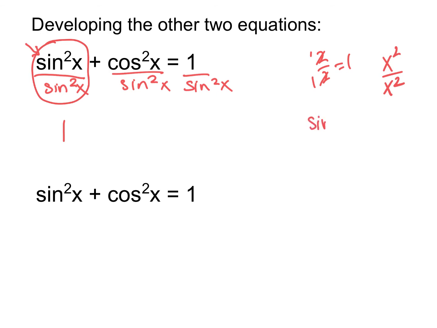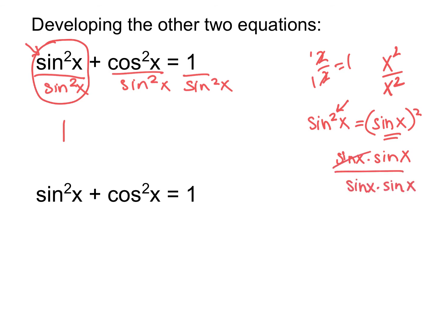Well, what the sine squared means is it's really sine of x times itself 2 times. We put the exponent inside here between the sine and the x so it looks cleaner, but these mean the same thing. And from this, we know that this just means sine of x times itself 2 times, like this. Well, if we took that and divided it by itself, sine of x times sine of x, what you're going to notice is these simplify to 1, these simplify to 1. We're left with 1 over 1, which is just 1. Now I'm going to do the same thing with this part. Well, we know that cosine over sine is equal to cotangent.